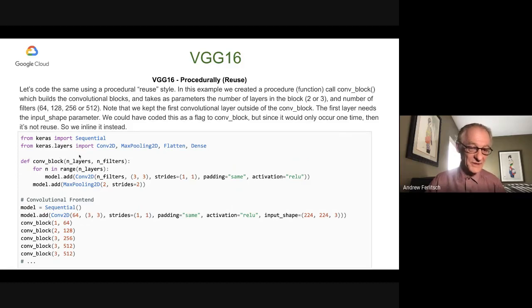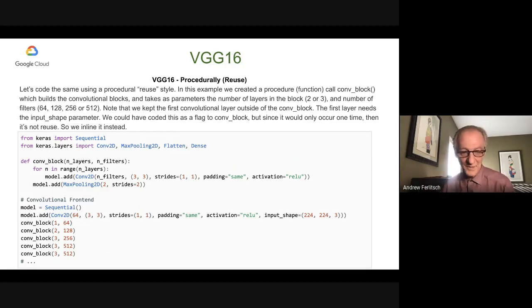So we just pass in how many convolutional layers we're going to have in the group and how many filters for that whole group. We'll spin around here and just add that many convolutions, always with the same number of filters. And when we're done, we add in the deferred pooling step, in this case, the max pooling with a stride of 2.